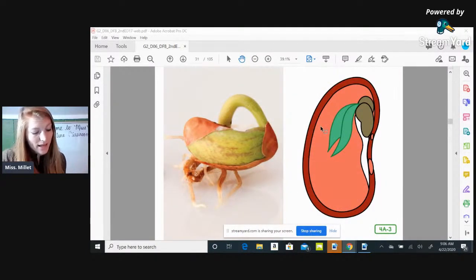A flowering plant begins its life cycle as a seed. Seeds need special conditions to germinate. Say that word for me. Germinate. That is a fancy word that means to begin to grow. Spring provides seeds with the right conditions to grow. Therefore, the life cycle of a flowering plant begins in spring. What season are we in right now? So I think that we're in spring. So should plants start to germinate now? Is their life cycle beginning right now?